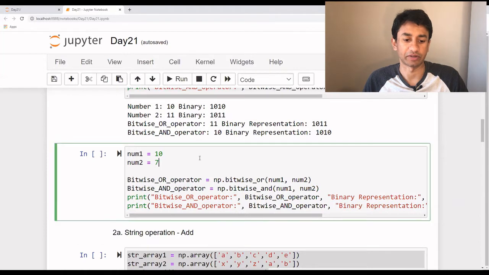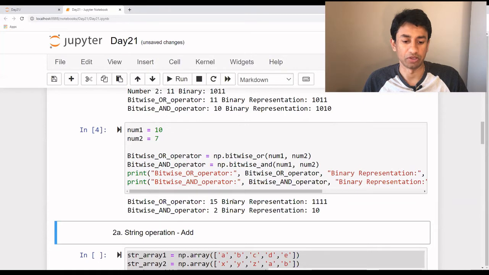Here is another example, for a different number. Maybe you can practice this with some numbers to understand how an integer is converted into a binary representation. You can check these online. These are not very important, but they are key mathematical concepts that will be helpful. These are the basics of how an integer is represented in binary format, and it's good to understand those concepts and how a bitwise operator works.